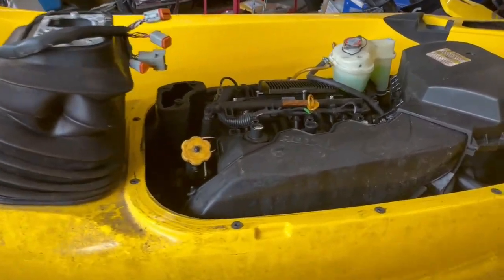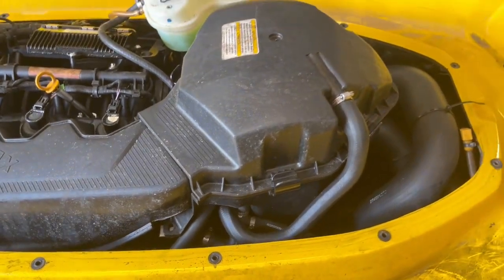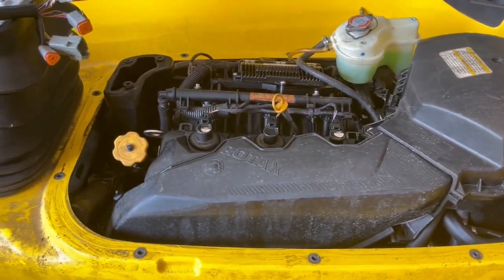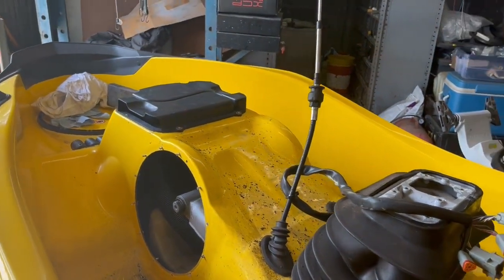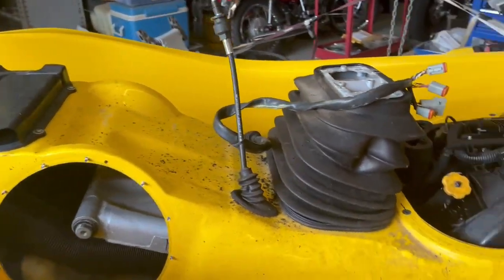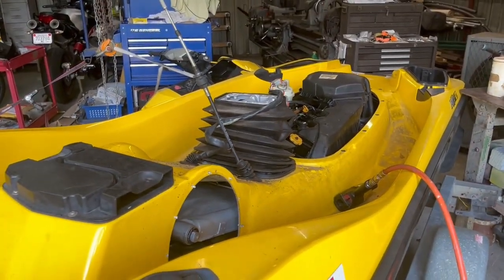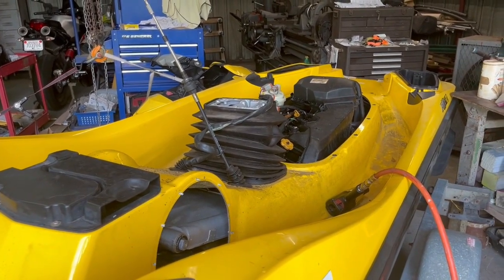Now the next thing I have to do is find where the supercharger is. I suspect it's right under that. That has to come off. That is the main reason for pulling all of this. But as with many Seadoos, every Seadoo, the more you take apart, the more you find. So I'm gonna give it a good inspection and fix everything that I see. And we'll have a really, really good ski when I'm done.